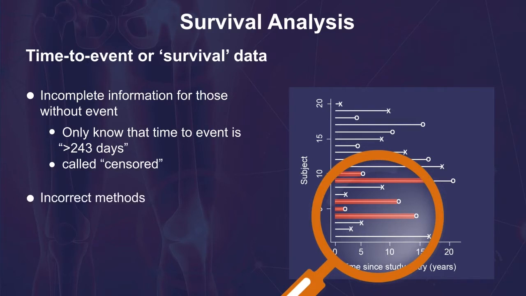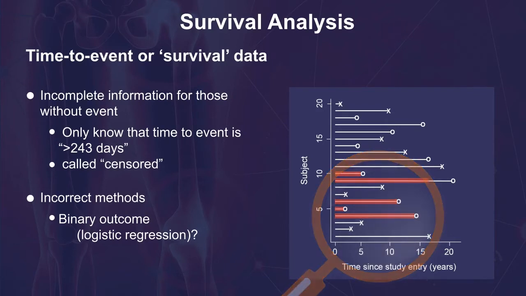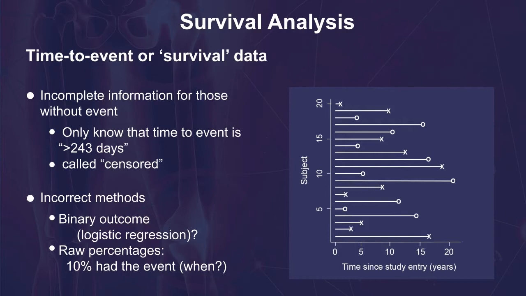We might think of analyzing these data as a binary outcome using perhaps logistic regression. This analysis would be appropriate when every patient is followed for the same length of time. This is possible with short-term outcomes, such as 30-day surgical complications. However, when the follow-up time is not the same for all patients, logistic regression is inappropriate because it does not correctly account for the length of time that each patient was followed. So we need special methods to analyze time-to-event data.